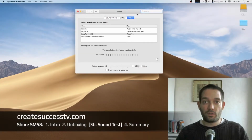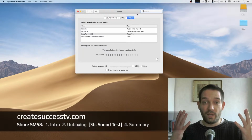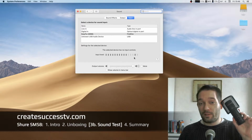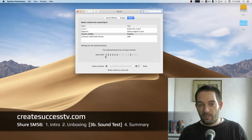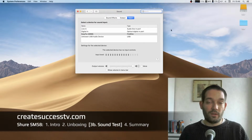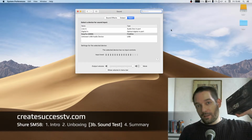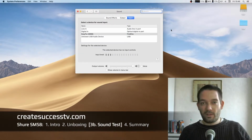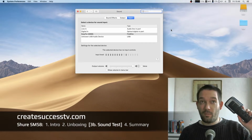And yeah, guys, like I just showed you, I still have my preamp connected to the computer, and obviously you see the signal is much stronger. And for some reason, the Beyerdynamic Fox only gives a much weaker output signal. Obviously you cannot see it here, and maybe this input level indicator is not the most precise, but in the recording software that I'm using right now, the Shure SM58 has about -10 dB with my current audio hardware setup, and the Beyerdynamic Fox only had -20, so it was not nearly as loud.